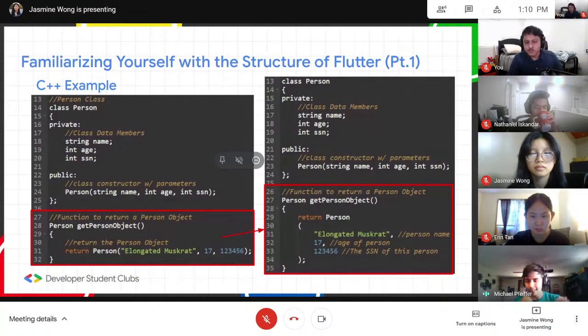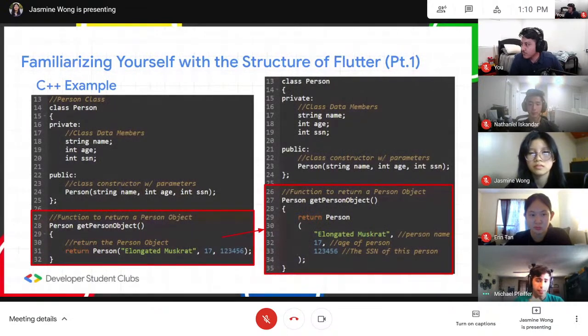However, this isn't the only way that we can structure everything. Taking a look at the right-hand side, we can indent this in a way that, depending on how many parameters you have, makes it a bit more readable. We still have the same contents of a function called getPersonObject that returns a person object.